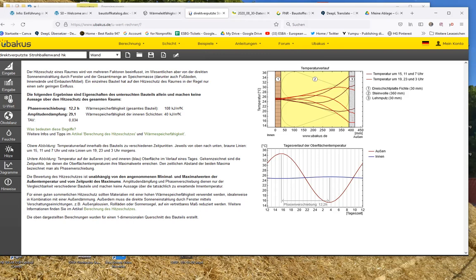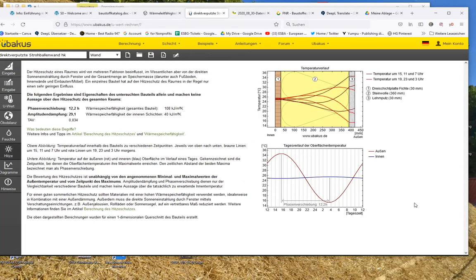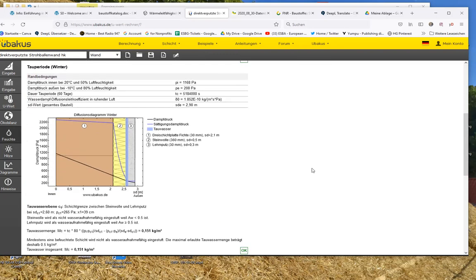But we're still talking about 20 degrees inside and -5 outside of the ambient. For now, with this example, you always have the 20 degrees and -5. You can try to put -15. In the graph the phase shift doesn't change, and the heat curve probably doesn't change either. What will change is most probably the humidity. Yeah, that is changed.